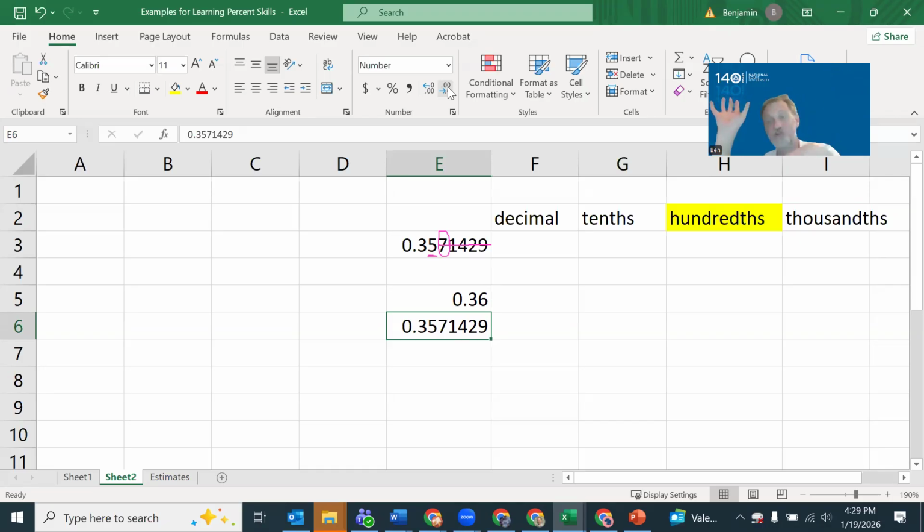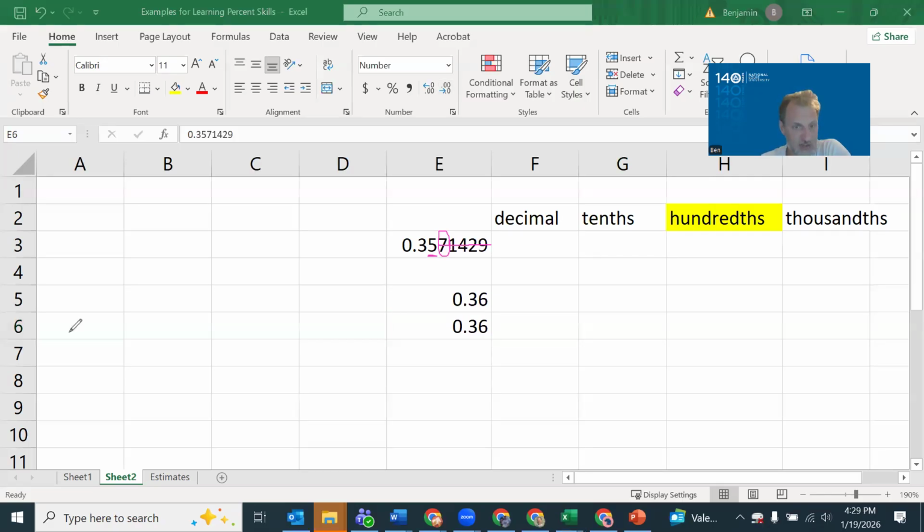If you're using a different version of Excel, maybe you're on the web version, it might be in a different place, but the tool is there. You just got to find it. So you can actually say, hey, just round this and then go back to the hundredths place. So that's pretty cool. All right, I'm going to delete that.